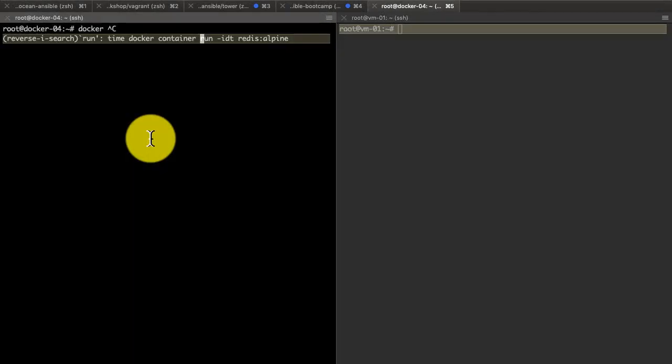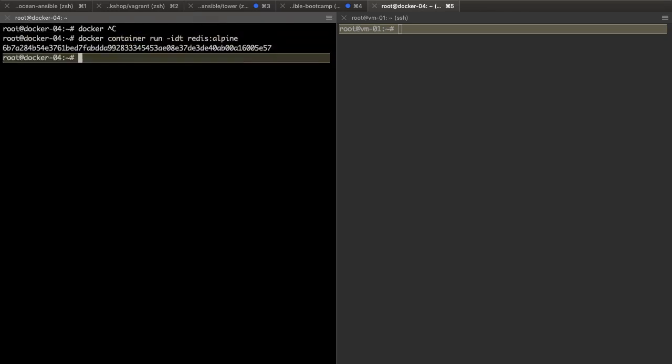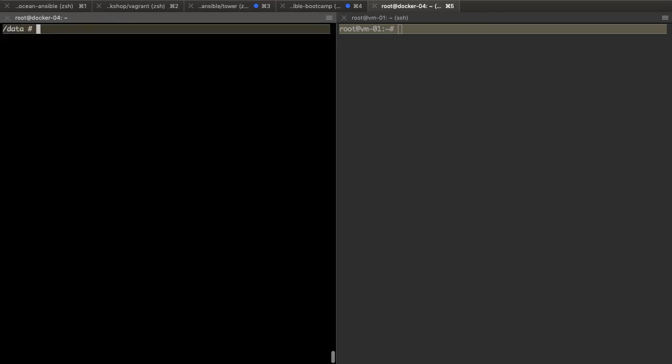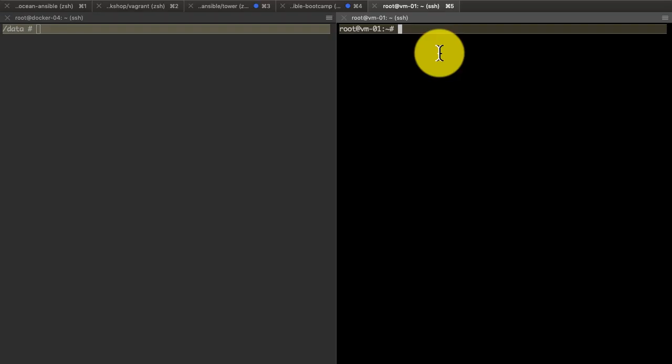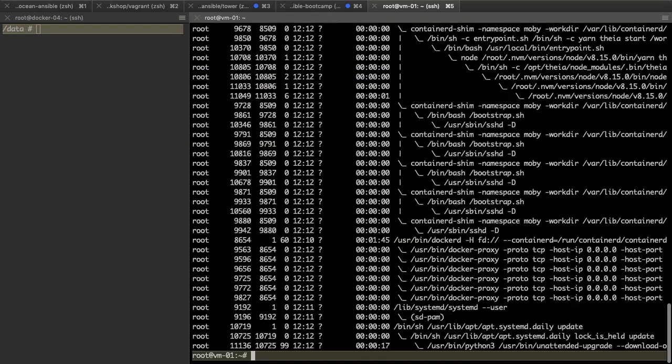All right, let's do another test here. And what I'm going to show you here is how light the containers are. On the left-hand side, I'm going to connect to one of the containers that I have launched earlier. And I'm inside that container. On the right-hand side, I'm on a VM, a cloud server, which is nothing but a VM. And here I'm showing you what processes are running on that VM on the right-hand side.